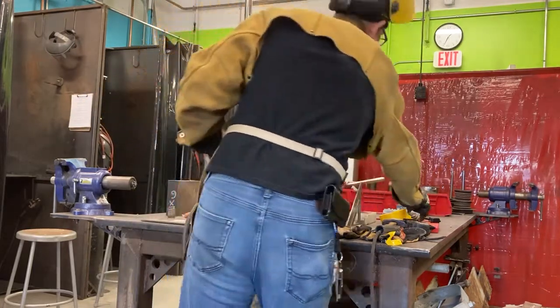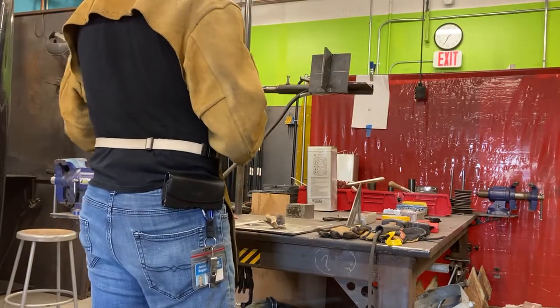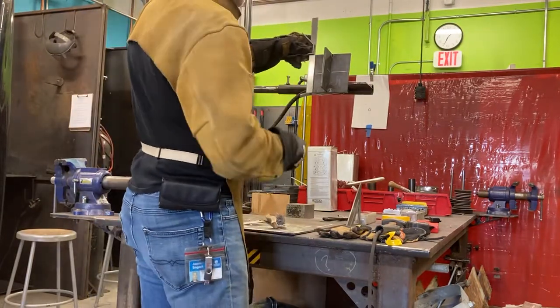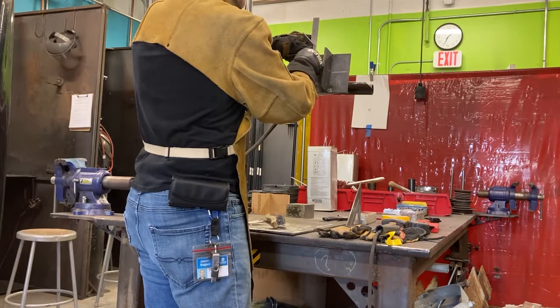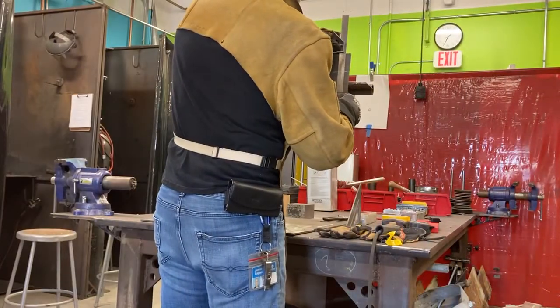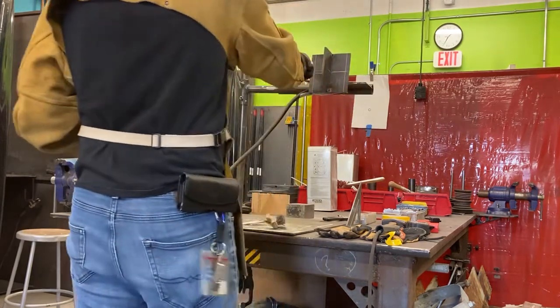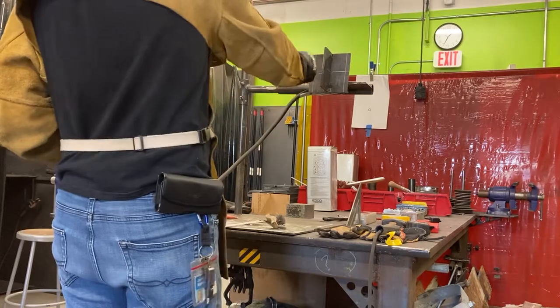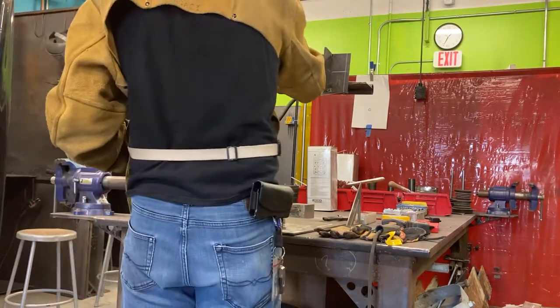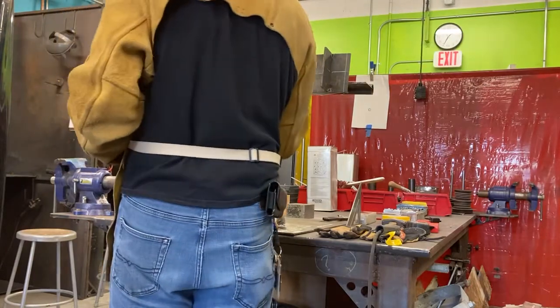So I want to describe a couple of things here. If you remember, when we lay out the beads, we want to start our arc about a half inch in on the plate. So I'm going to put a line on there just to give me a visual reference. I'm going to strike here, go to the edge, and then go the rest of my way through.